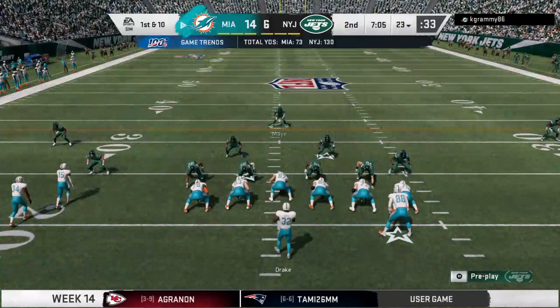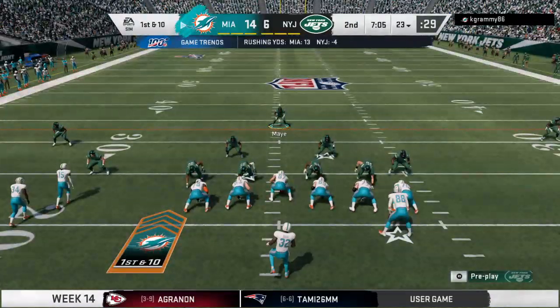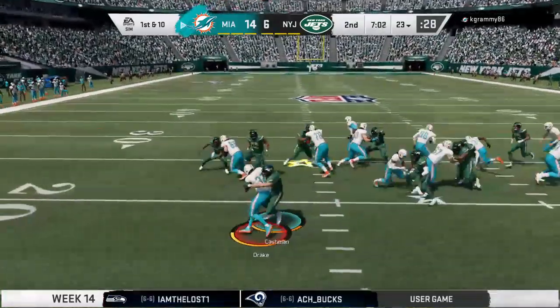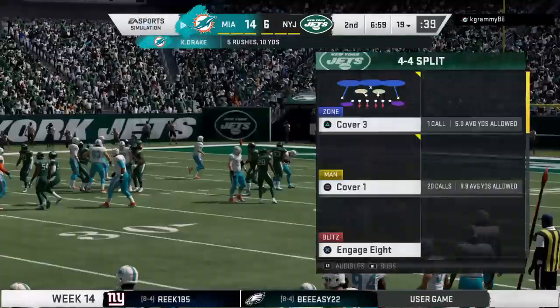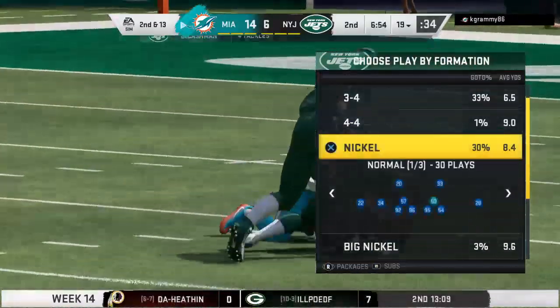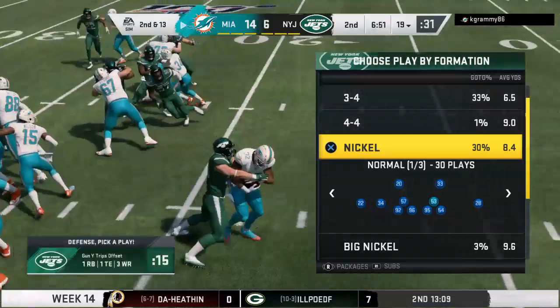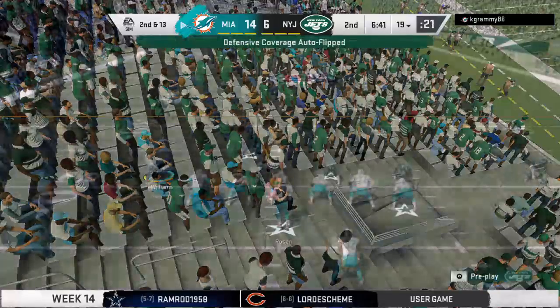The Dolphins at the line, ready for their next drive. A tale of two extremes already in this game. A touchdown pass on their opening drive, followed by an interception last time out. Now, it sounds like things balance out, right? What's that mythological thing that we do? If you have a candy bar, have a diet soda with it, it balances it out. And we know that's not really true, right? Because the interception, that sting lingers a little bit longer. Got to come out now and put together some nice plays.